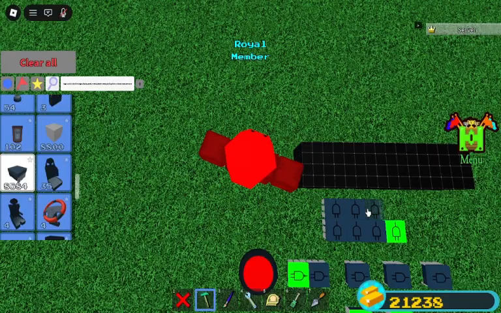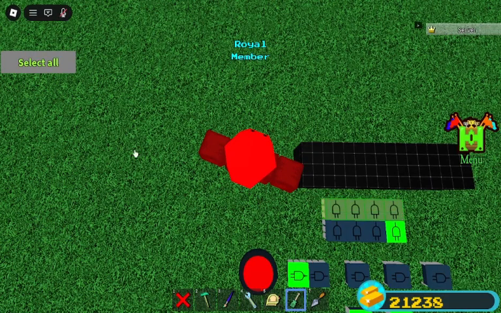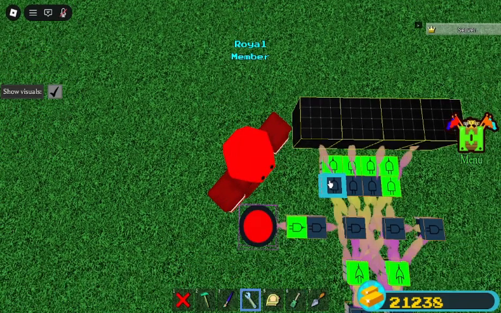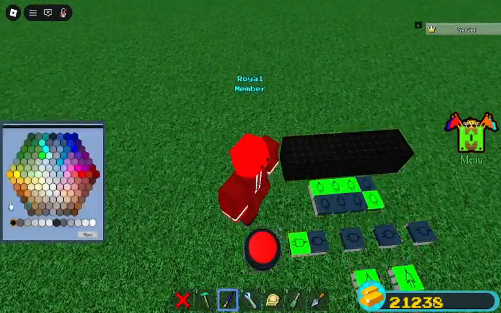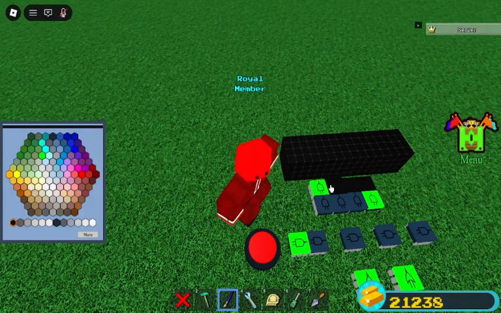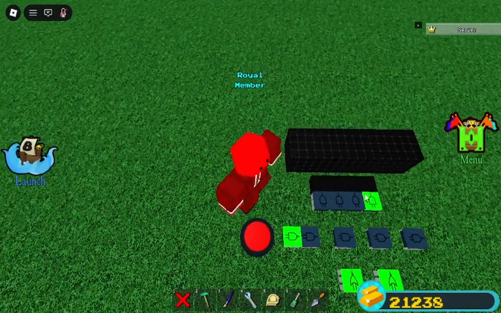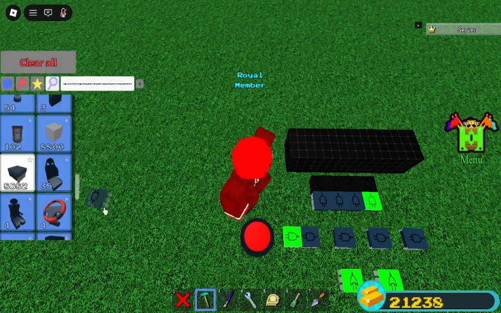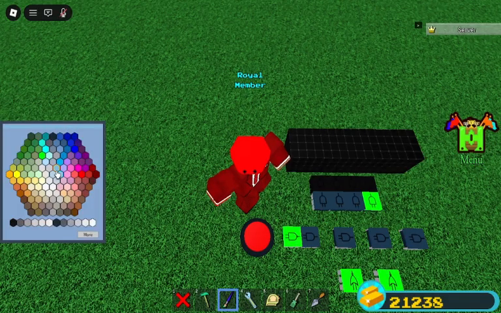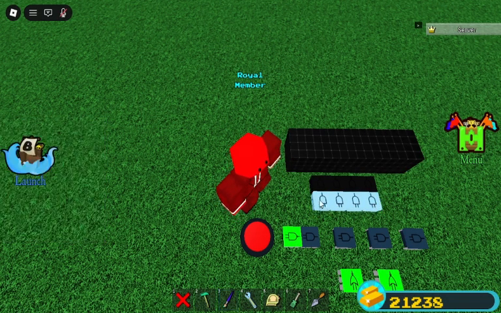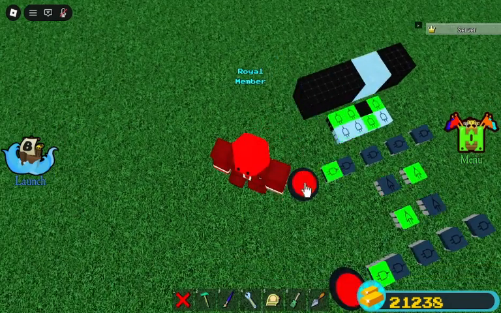So you'll want to hook up knots to the end because display blocks in Build-A-Boat for treasure save whatever's on it. So I'll color these knots black because whenever it's not on, it will be black. Then you wire the knots to the displays. Then you color whatever you want the decoder's colors to be like that. Then look, you have the selector.